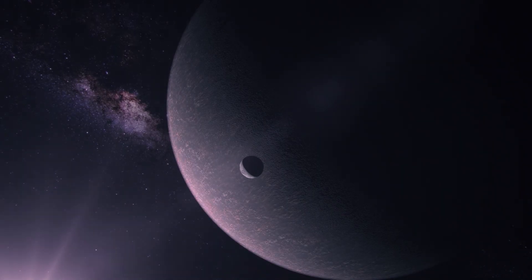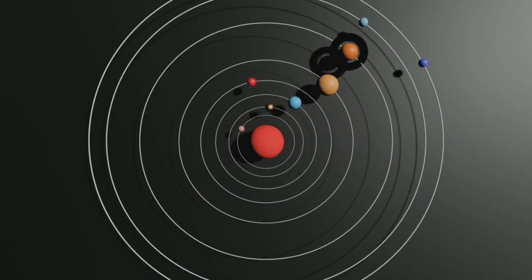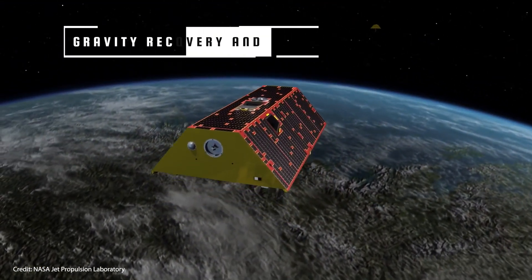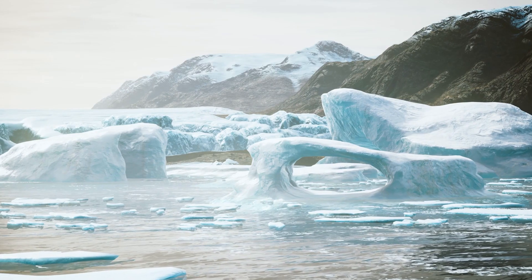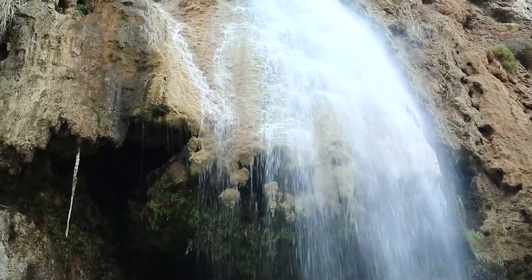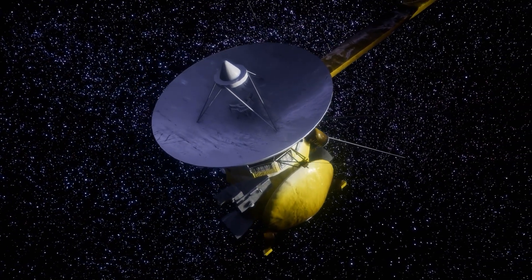The mass distribution of a planet can also be deduced by observing the movements of satellites, natural moons, or spacecraft in the planet's gravitational field. Any gravitational anomaly of the planet will have well-detectable consequences on their orbital motion. The GRACE mission — Gravity Recovery and Climate Experiment — has orbited the Earth long enough to map decreases in the amount of Earth's ice near the poles and decreases in groundwater from agricultural pumping. On other planets too, from Mercury with the Messenger probe to Saturn with Cassini, the method has worked great.